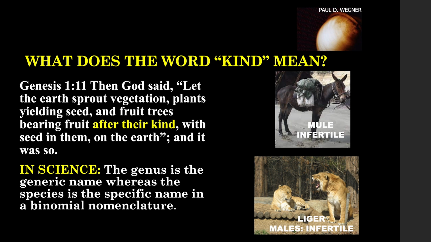So my understanding is that when God created the first plant, let's say an apple tree, he didn't have to go and continue to make a new apple tree every time he wanted one. He made it so that they can reproduce. But they only reproduce within a certain limit. An apple tree doesn't become an orange tree, or a lemon tree, or something else. But you can have several varieties of apples. So the generic name would put them all into that classification, but then there can be specific ones.